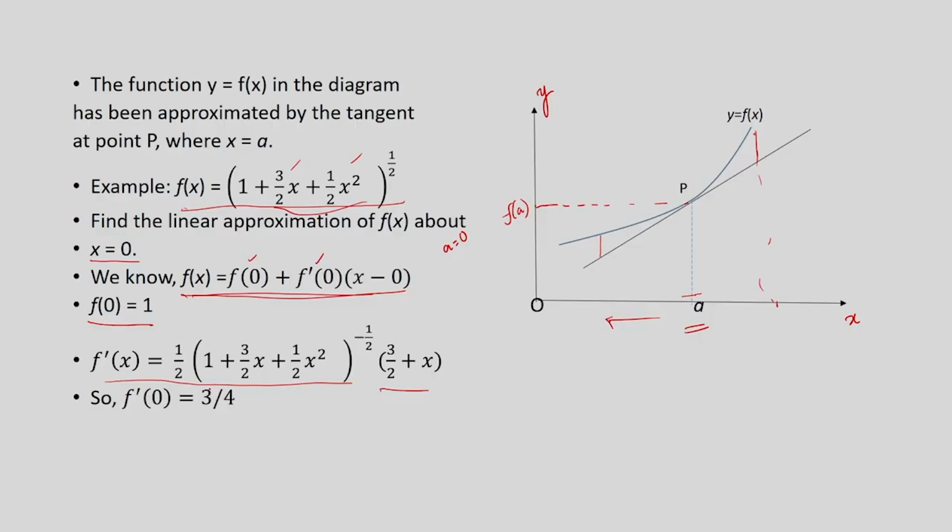Okay, now this is the form for f dash of x, and here I am just going to put x equal to 0. So, this term will drop out, this term will drop out, this term will drop out. Ultimately I am going to get half multiplied by 3 divided by 2, which is equal to 3 divided by 4. So, I have got everything that I need, and now I will just plug them in this expression, and I will get f(x).